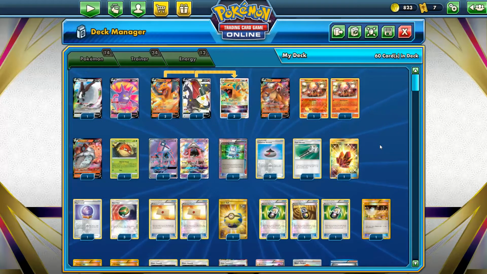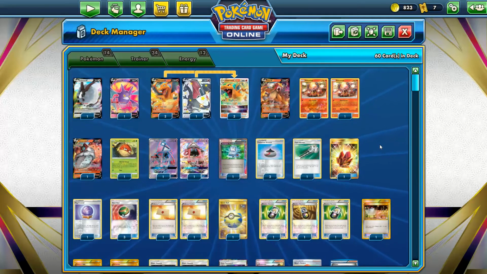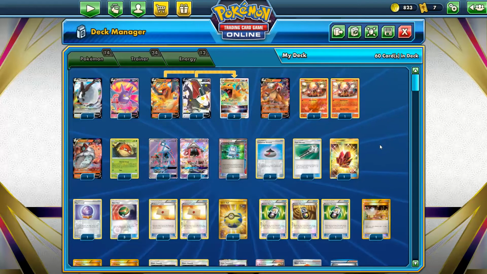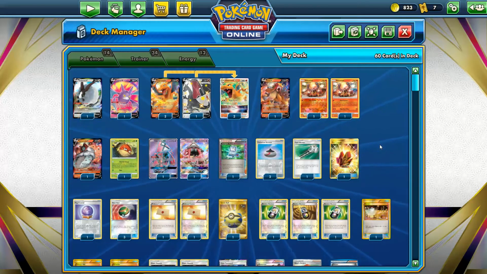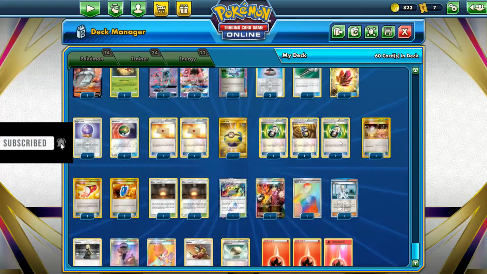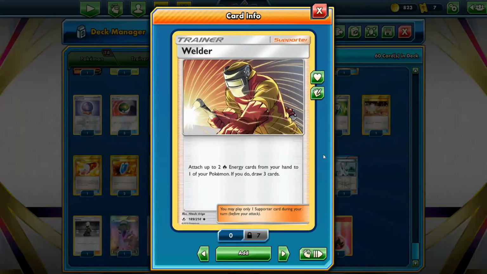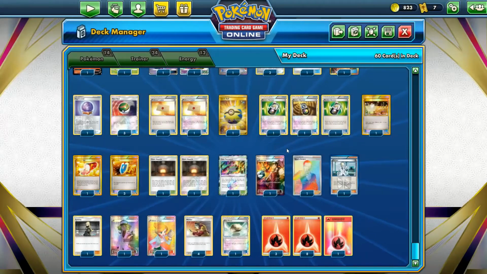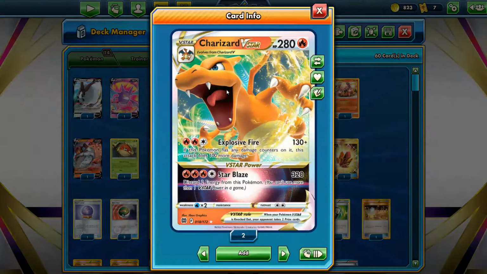So at first glance, perhaps you'll think that this deck is very similar to the Scorch VMAX deck that I showed you guys fairly recently, and there are some similarities. A lot of the engine cards are going to be similar because we want to be getting Welder super quick in this deck. We want to see it turn after turn if possible, because it's the way for us to get energy acceleration on Pokemon like Charizard, which needs a lot of energies to attack.